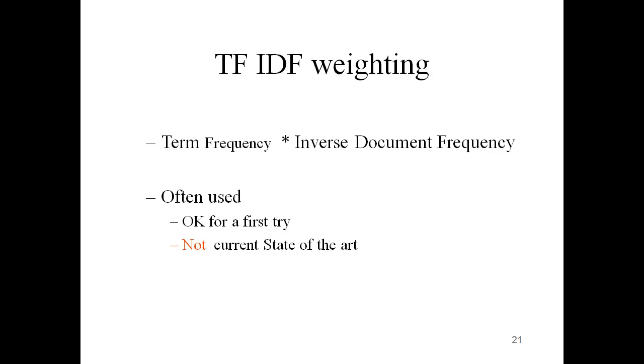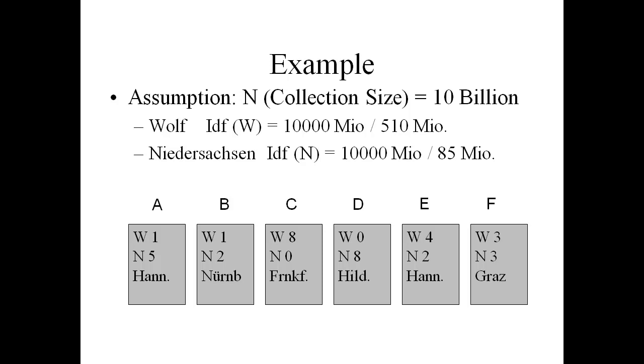Where did you get the 1 and the 5? Okay. IDF, that's more or less an assumption. As I said, I checked in Google, and we have assumed 10 billion documents and 500 million occurrences, 80 million occurrences. We know that the IDF of Niedersachsen is 5 times higher, so I put 5 and 1, just to make it simple. Of course, for the next homework, not this time, but next time you will have to calculate something like that. It will not be as simple. It will be more tricky. But anyway, this is a 5 times better term, because it's less frequent.